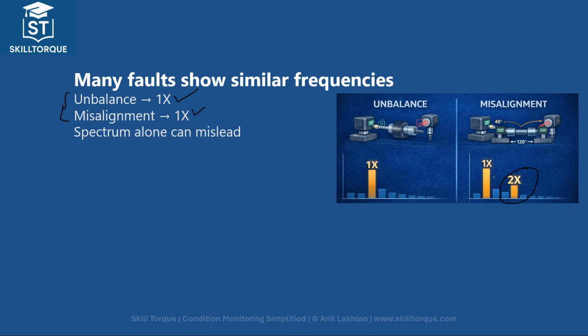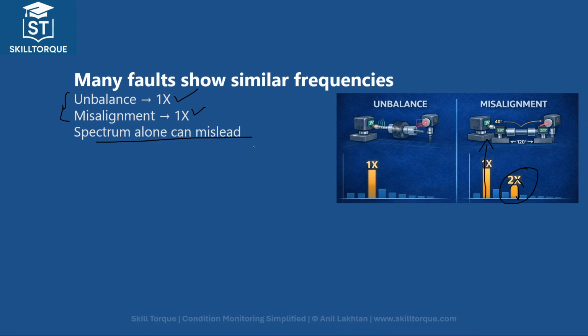In some cases you will see that the 1x is too dominant in the misalignment and the 2x is following, but it's somewhere around 30% of the amplitude of that 1x. So here we are not arguing this, we are just comparing how phase can be used to make a confirmation between these two problems.